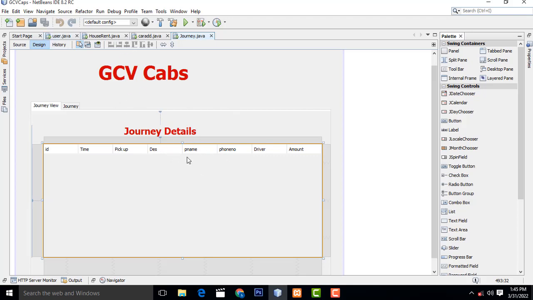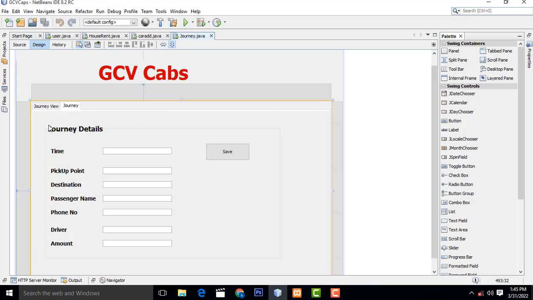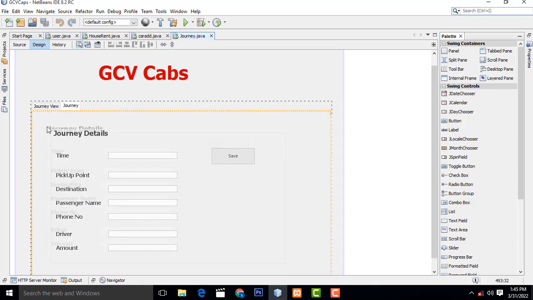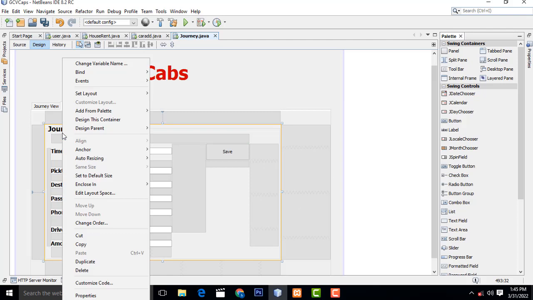do another form. Okay, so what I am going to do here is, if you click on this one, we have to show the edit form. So we will be able to edit the record of amount only. Okay, the amount only we have to edit, right? So what I am going to do here is the same journey, the same thing. I just select this one, copy it.